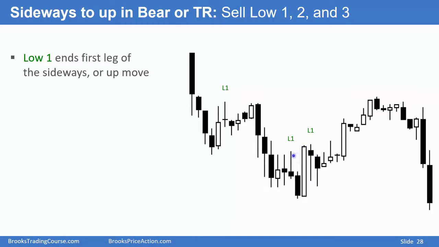In general, when I see a double top, I call it a low 2. But you have to be careful here because we have 3 pushes down, 1, 2, 3, and a pretty good bull reversal and a bad looking sell signal bar. So I personally would not take that sell.